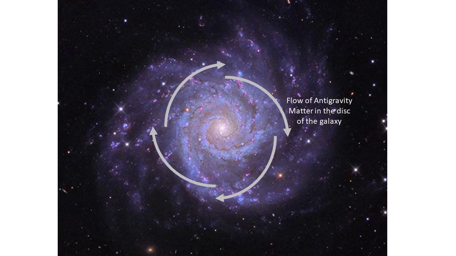The orbits of the stars in the disk decay and the stars gradually move inwards. But the antigravity matter drag also acts on molecular clouds and other molecular matter, and it acts more strongly on them because they're much less dense, so it blows them outwards. And you get this kind of flow in the disk. Stars are moving inwards and molecular clouds are going outwards.